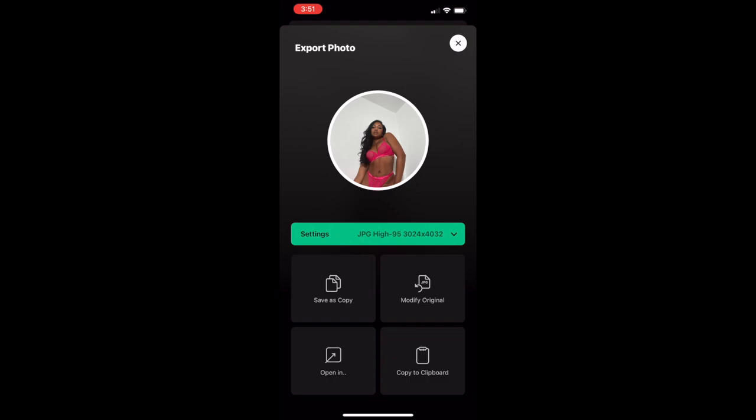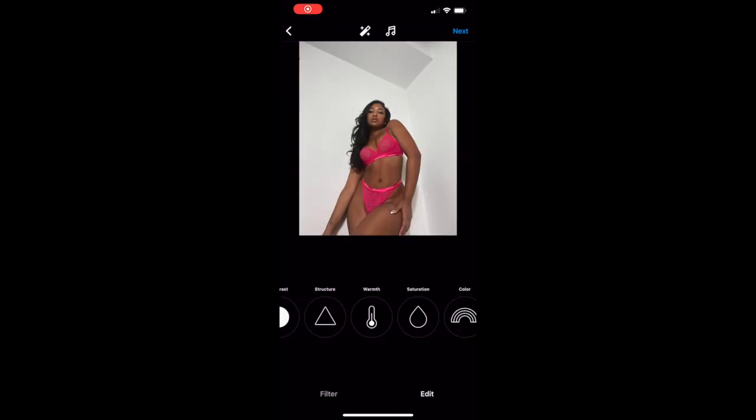Then I'm just going to save the photo to my camera roll. Now I'm going to use Instagram for any lighting adjustments — I like to use shadow and highlight and just kind of play with it a little bit to see what I like and what I don't like. And this is the before and after. And that is it for this video.